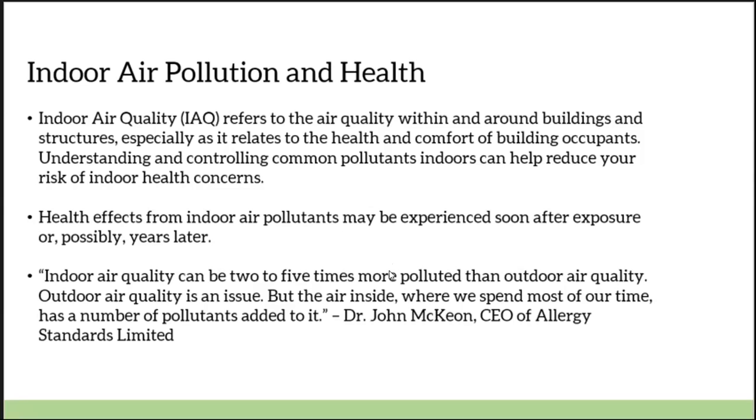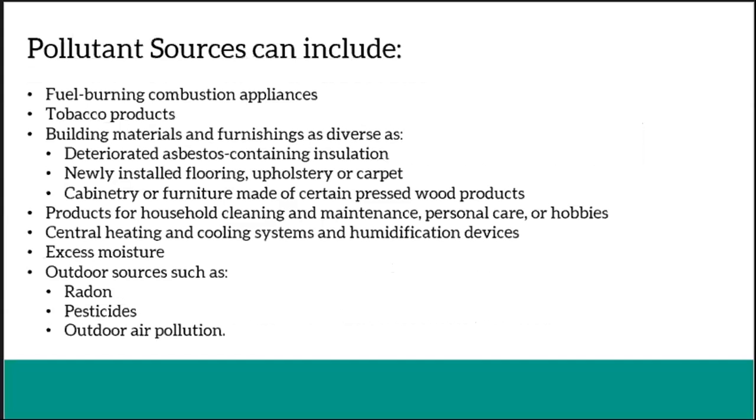The impacts of indoor air pollution are typically related to respiratory illnesses. If you're someone, or related to anybody in your family, or live with someone who deals with any type of respiratory or chronic disease, so asthma, COPD, chronic respiratory illness, different things like that, we know that indoor air quality is crucial to keeping that individual healthy in their home.